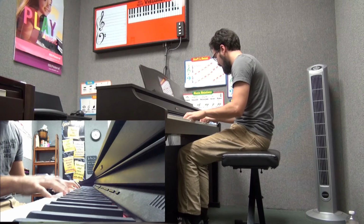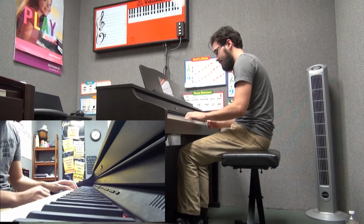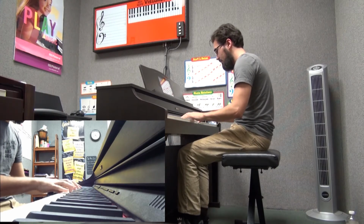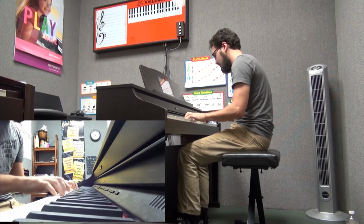If you look closely, you'll see my left foot go down. This is going to change the sounds back. Boom. And now I've got my synth sound back, I've got my square lead. Here we're on part C.